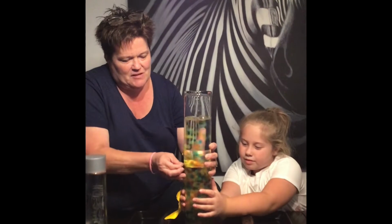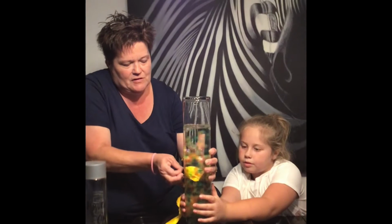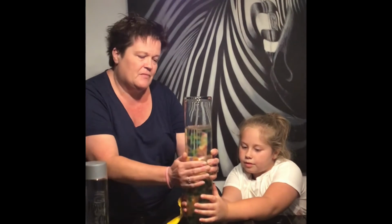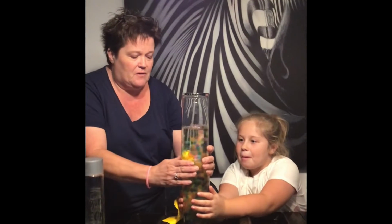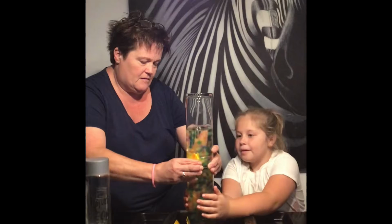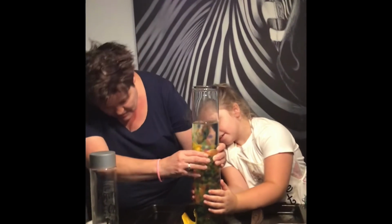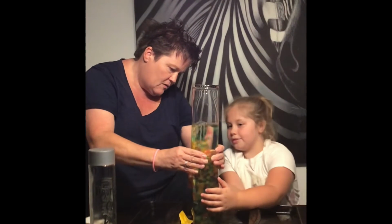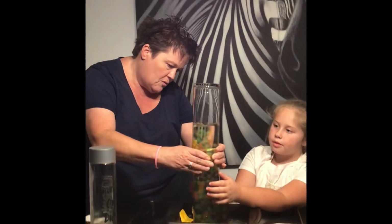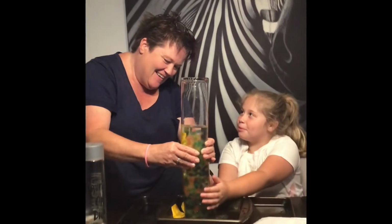Okay, so use something stronger than cardstock. We're gonna do this at home. Oh, it's going. Is that what's in there? Well, that's my paper. Look, it's all in there. What's happening? The water's escaping somewhere. I have a swimming pool for Barbie now.